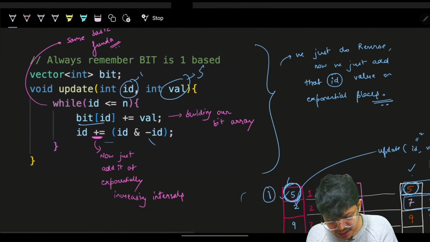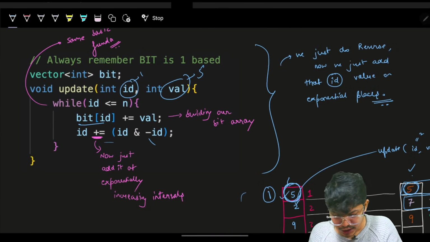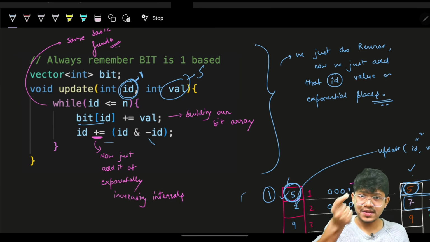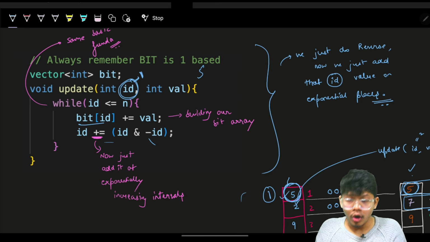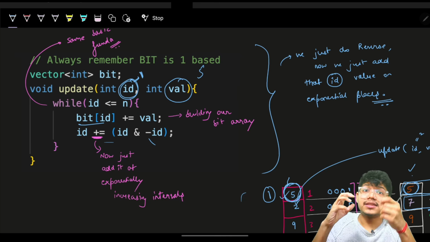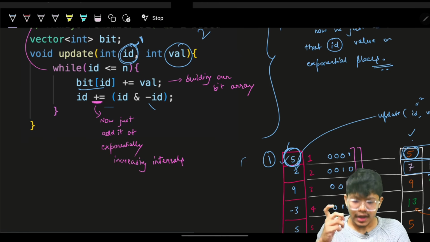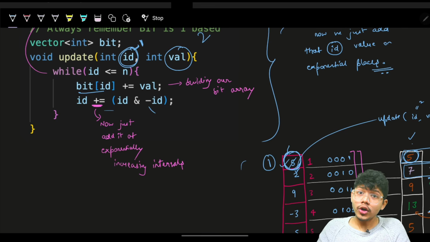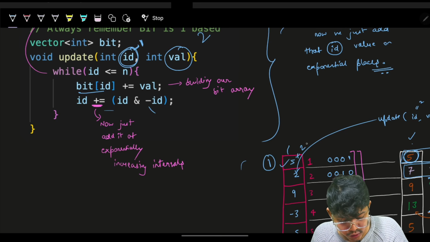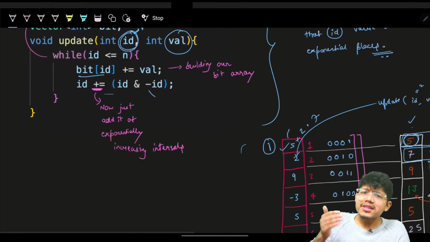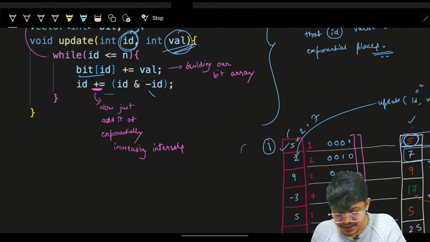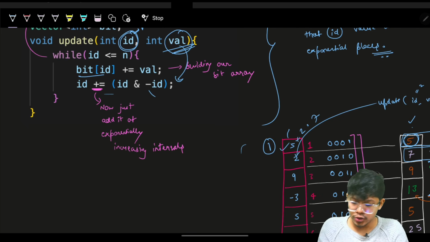Aryan, this you never showed. Bro, the entire code is an update code, right? You just have a specific ID, let's say 1. If I say that at index 1, I add some value 2, so at index 1, rather than 5, I add a value 2. So 5 plus 2 becomes 7. Now I will simply propagate that value, which means the plus 2 which I have added, to all the bit values also.